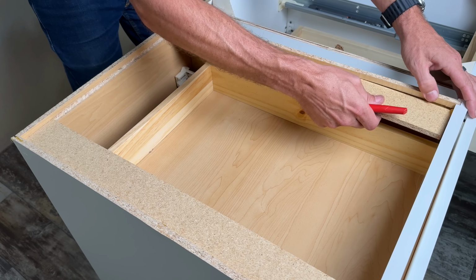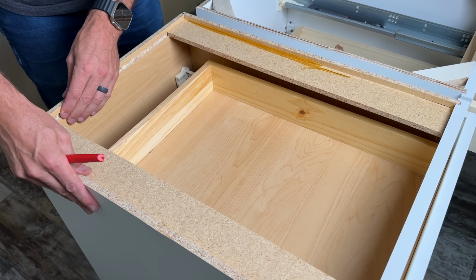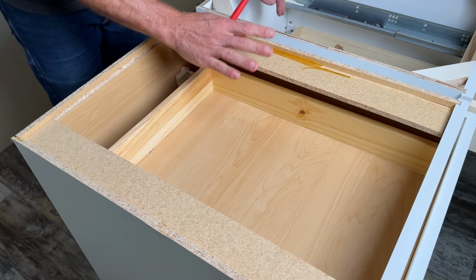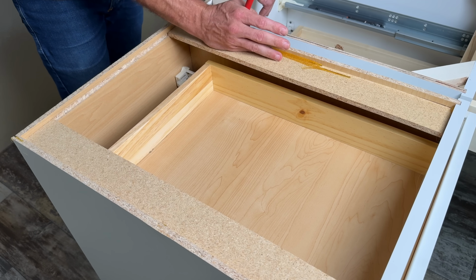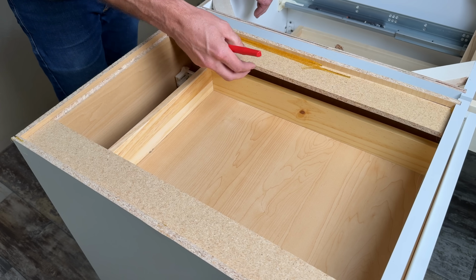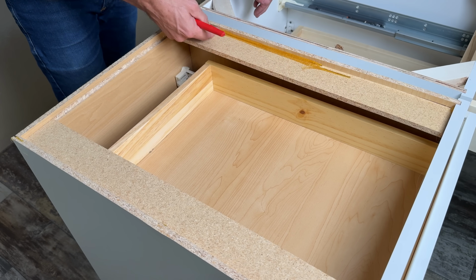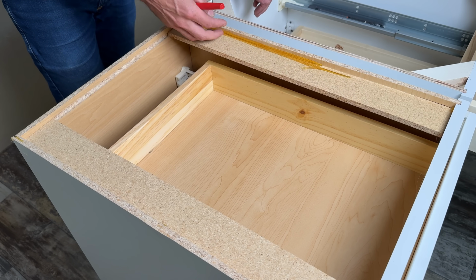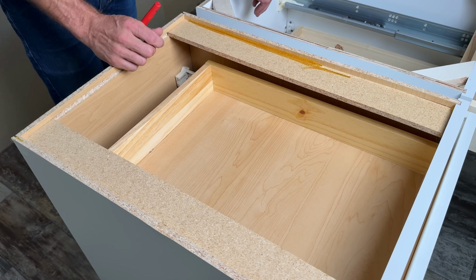So you also have it loose up front. You can see all that play. And it just seems like there's no quality control. I don't know what's going on here where they assemble these, but that is the type of quality you usually get with these. Things are slopped on. You already have inferior materials, but then if the process of the construction of bringing them together is also of low quality, that's where you just have a really, really bad combination.